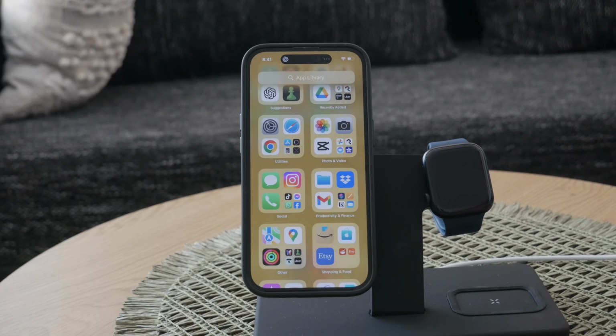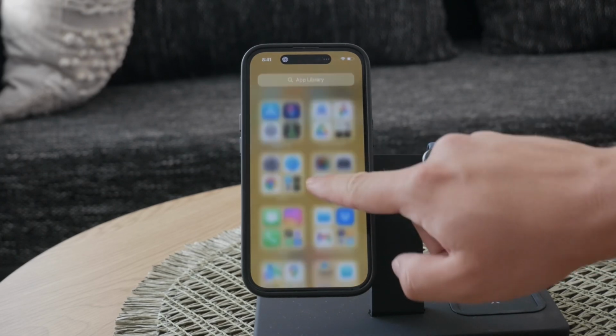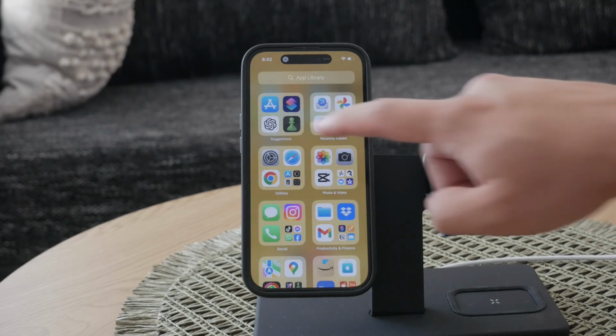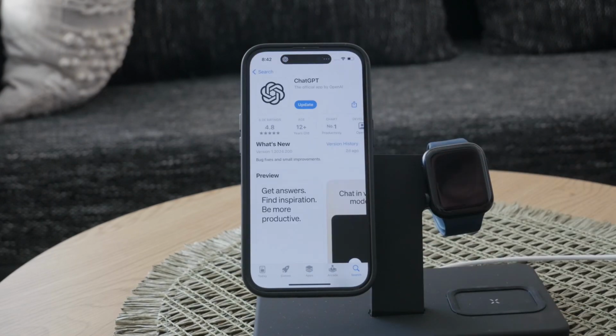To begin, activating ChatGPT on your iPhone requires you to have both a ChatGPT account and the ChatGPT app. First, open the App Store on your iPhone. In the search bar, type OpenAI or ChatGPT to find the app. Once you locate it, tap the download button to install the app on your device. After the installation is complete, open the ChatGPT app. You'll need to sign into your ChatGPT account to start using the service.